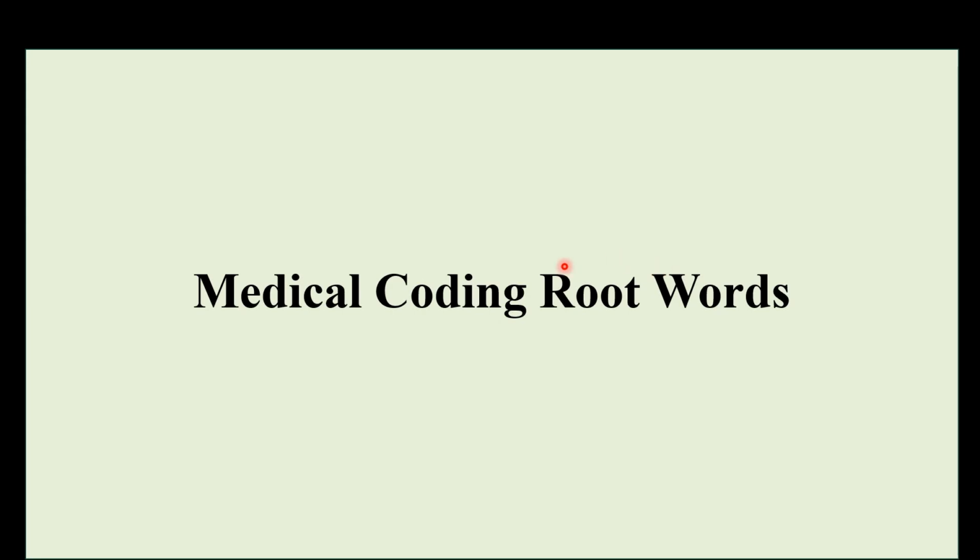Okay, those who don't know about the root word, let me give you a small recap. A root word is a word which provides the core meaning of the medical terminology. You can say almost 90% of information is conveyed with the help of the root word only. Okay, and it can be present in the beginning, in the middle, or sometimes it is repetitive also. So don't get confused if you find any root word in the beginning, because most of the time people get confused between the root word and prefix. Whenever there is a root word, it will provide you the information related to a body part, organ system, or something like that. Clear? Alright, so let's get started with the first word.